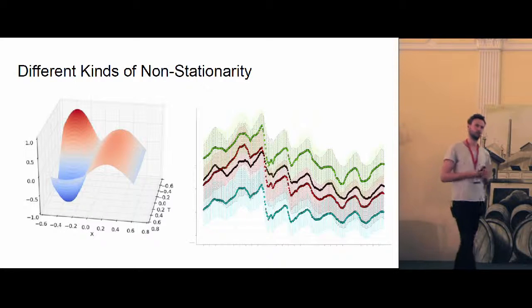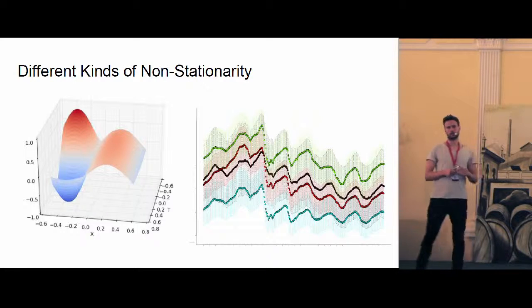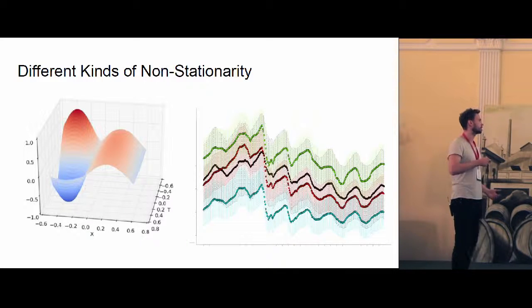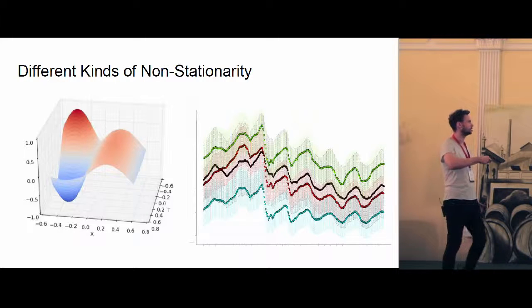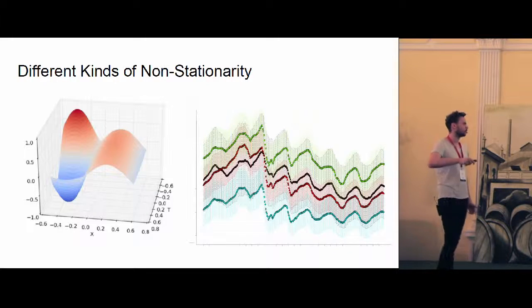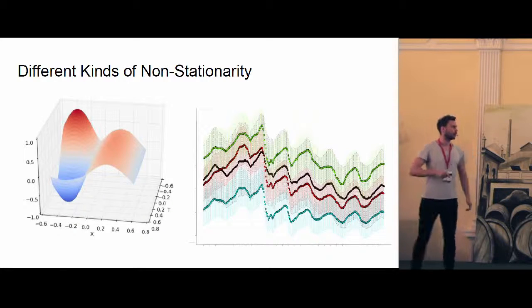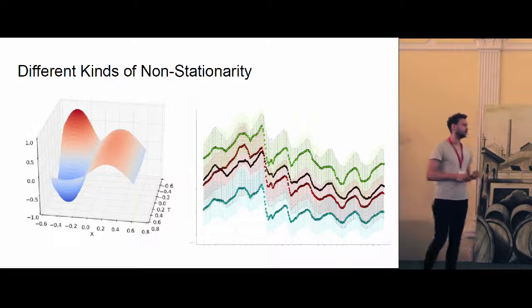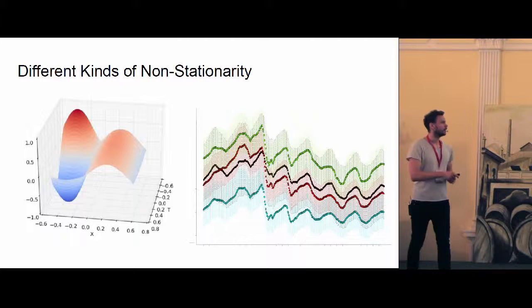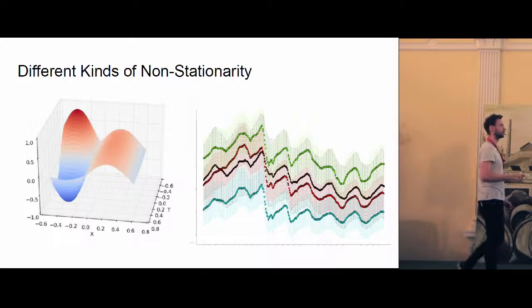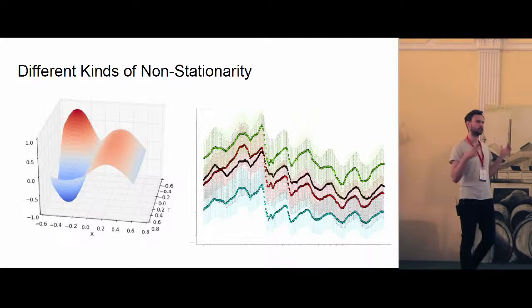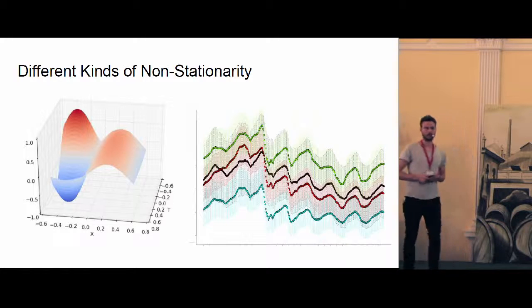There are a lot of kinds of non-stationarities. If you look in the literature, usually you find a constant slow drift, a fast drift, or a periodic drift. As you can see, you can also have multiple different kinds of non-stationarities in your data: a constant shift, periodic ones, and very sudden shifts. The idea is basically to put that into the model and then average out these non-stationarities.